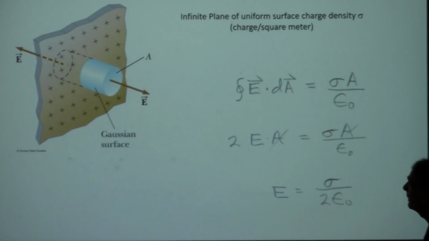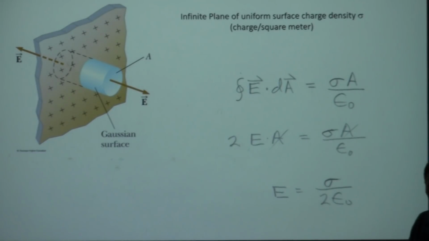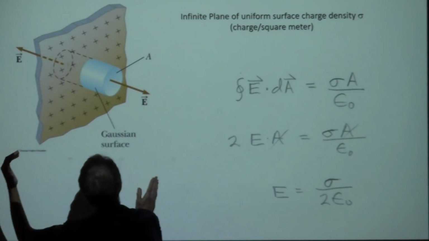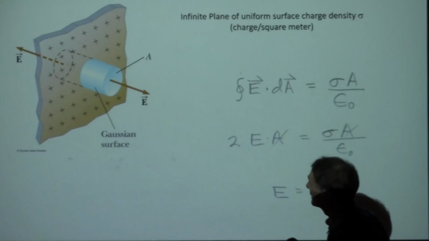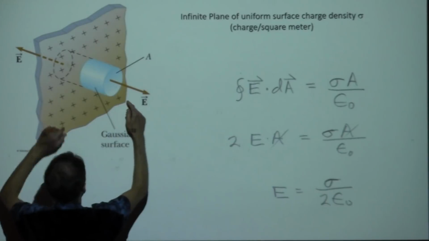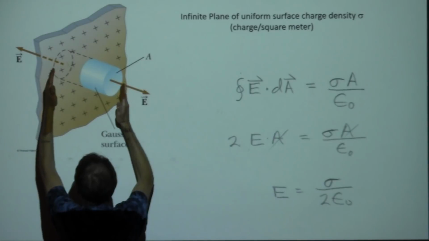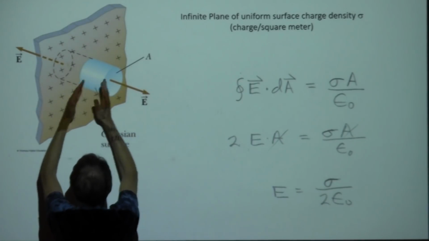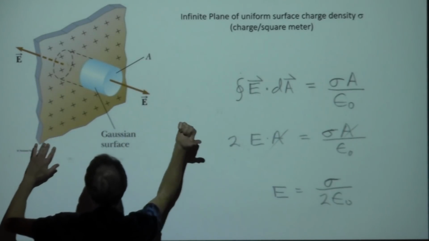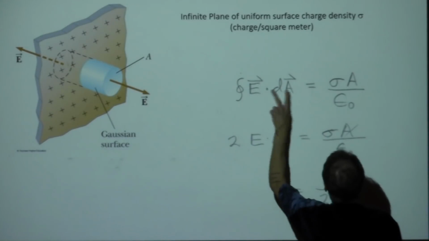Another type of symmetry other than spherical or cylindrical is this planar symmetry. If you have just a plane of charge, again, infinite in its scope, you can get at the electric field if you set up a Gaussian surface. This one happens to be cylindrical. It could have actually any kind of cross-sectional shape and area, but it would be a cylinder that's perpendicular to the surface. We expect from symmetry that the electric field on one side is going to be equal to the electric field on the other side. And so we can use Gauss's law.